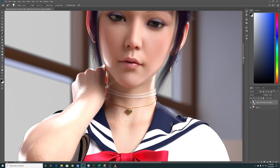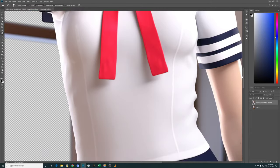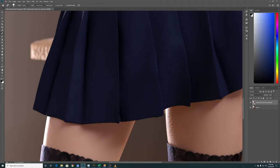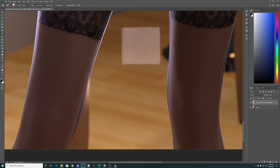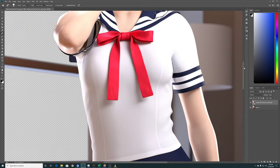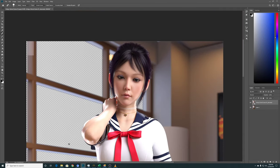So what happened after I denoised it? Okay, as you can see, the face has smoothed quite a lot. The skin here has smoothed. The shirt is quite nice, quite perfect, doesn't look overdone. You can see the skirt still has the detail of the fabric. The details on the stocking are still mostly there, still very good. So if you view it at 100%, not too bad actually. If you view it on a single screen, you probably wouldn't notice anything at all.